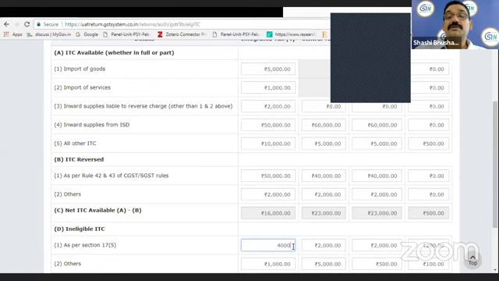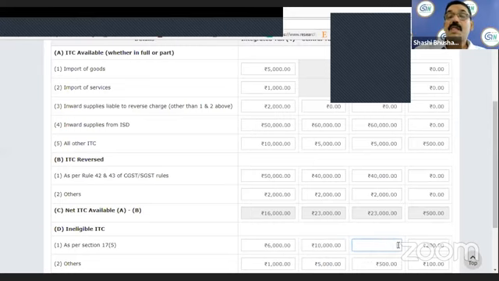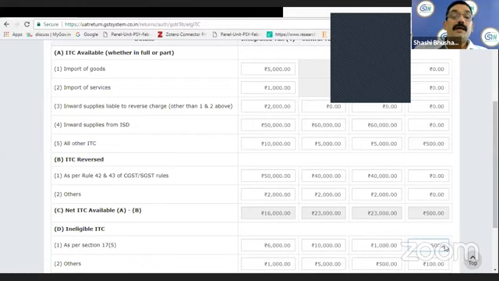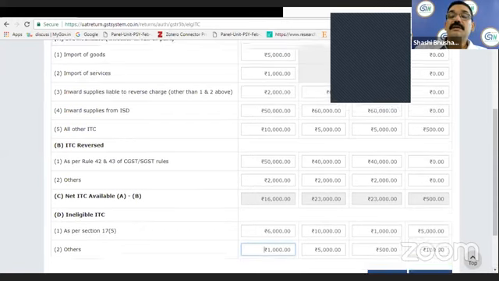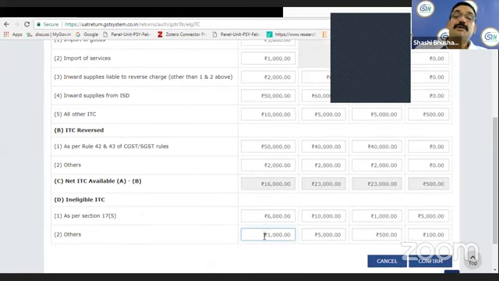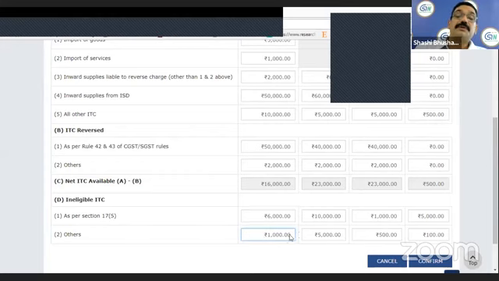Say I declare 6,000 in this table and 10,000 in this table and 10,000 here. And say maybe cess credit you are not eligible for, 5,000. Now, other ineligible ITC, because you are exclusively using it maybe for non-business or exempt or some other purpose, that you have to declare here.